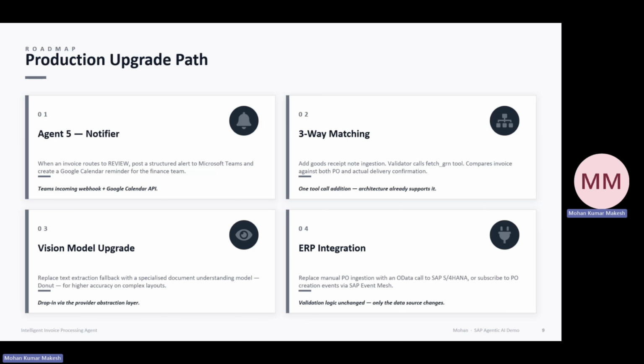ERP integration. The manual PO ingestion endpoint becomes an event subscription to SAP Event Mesh or a data pool. So the validation logic does not change. Only the source of the PO data changes. This is the central message for the entire architecture: business logic is decoupled from the data source.